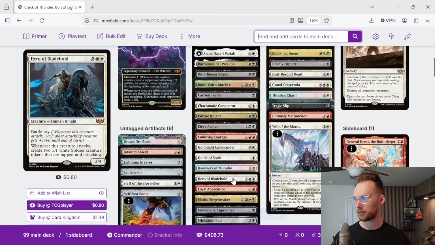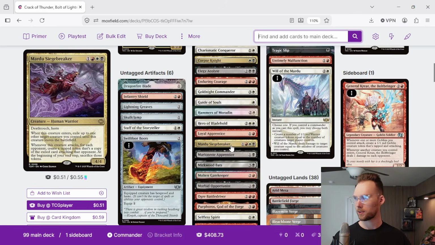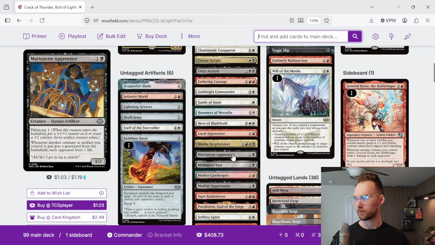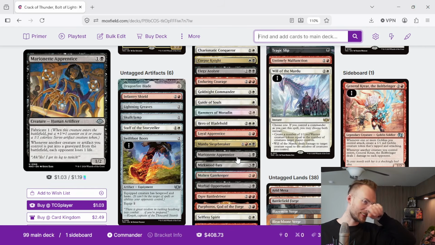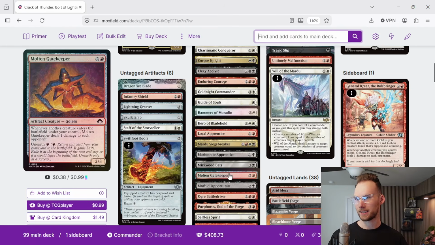Hammers of Morden are phenomenal. I really want this guy to work. Marionette Apprentice can at least make us 1. I really want to cut her. I really want to cut some of these aristocrat effects because I'm a rat who hates them.